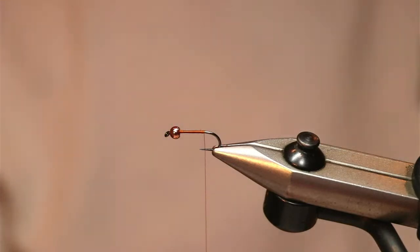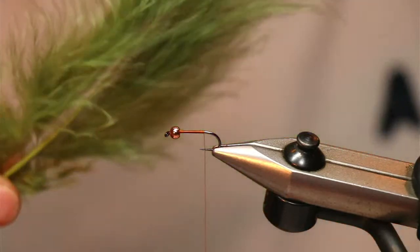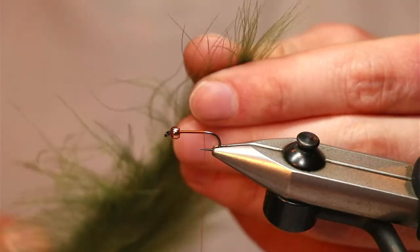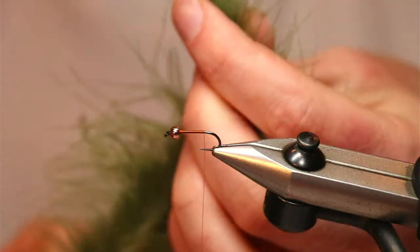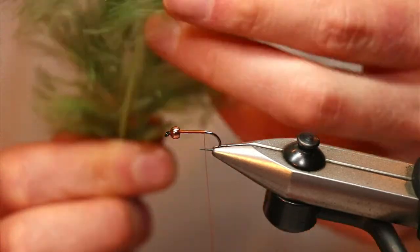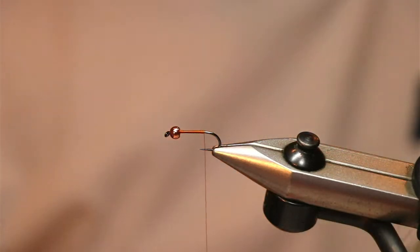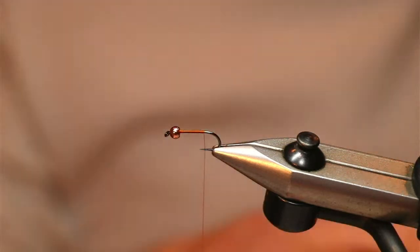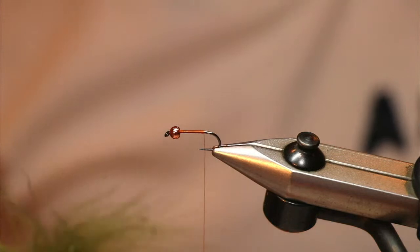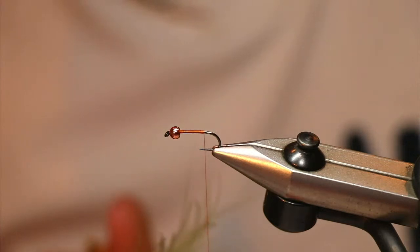So a great tailing material. Great tailing material for any still water pattern. Again, as I was saying, don't use any of these tip parts of the feather for still water flies. We want to use these wonderful middle parts of the feather where all the movement is. Colour-wise for this fly, you want either an olive or a golden olive. Quite often I will carry both. The golden olive is my favorite, but always worth having a bit of choice.